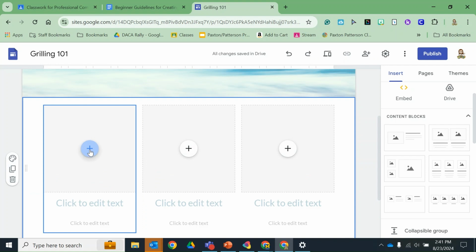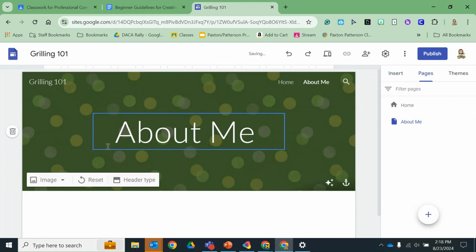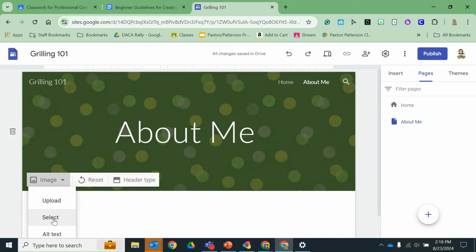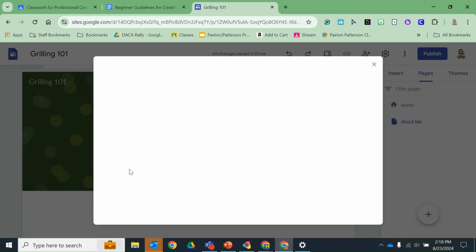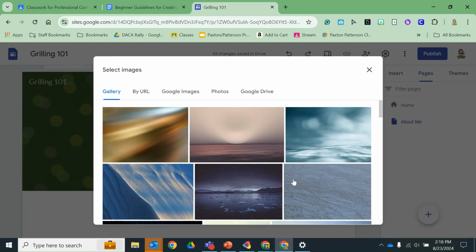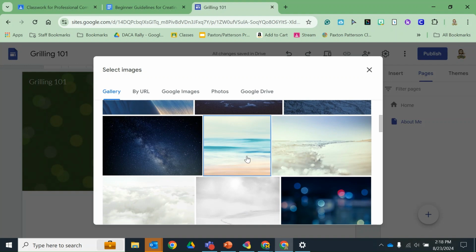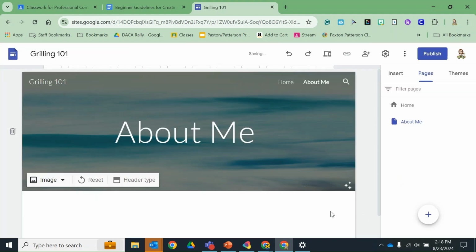All right. So again, it's just the same. I'm going to put a picture right here. I'm going to put a little title here and then just a few sentences here about how to cook the ribs. Right. So I'm just going to do that really quick and then I'm going to edit it that way. And there you go. You have this. Let's go ahead and change this part right here. Hit select. Let's just find something a little bit different and just be random. That looks cool. So I'll just click that right there.